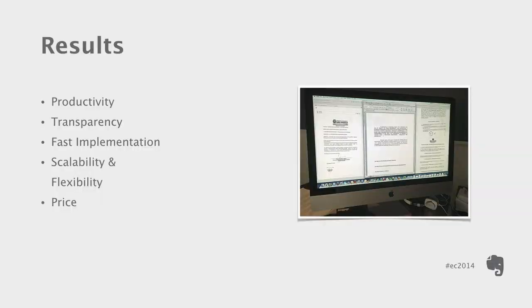What are the results of this consulting? First, productivity, mainly because of that assembly line that we created, so everything is running fast and working very nicely in a team way. Second, the transparency of the process, not only for the company. Mr. Maya wanted his clients to know what was happening in the process and everything in his company. So he's actually sharing the notebooks with the clients. And if the clients are not familiar with Evernote, he's giving them the videos I created. They go through the videos and they can follow up with everything, just by signing in to the notebook.